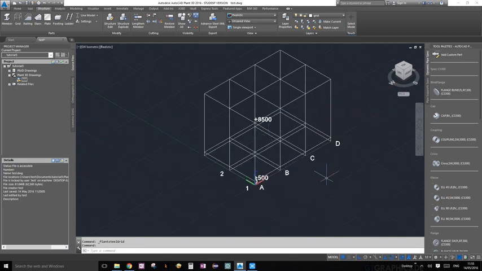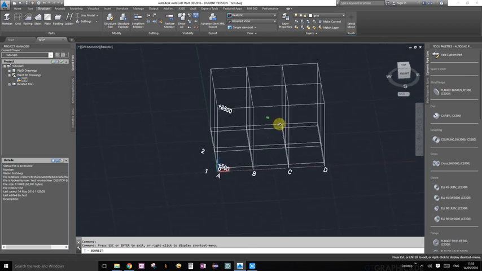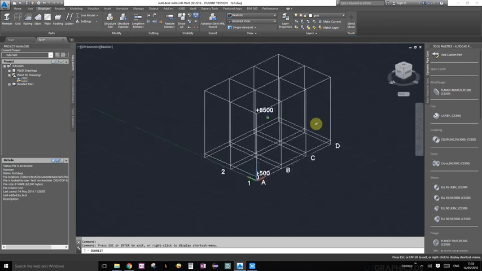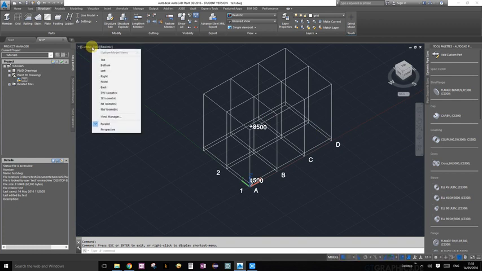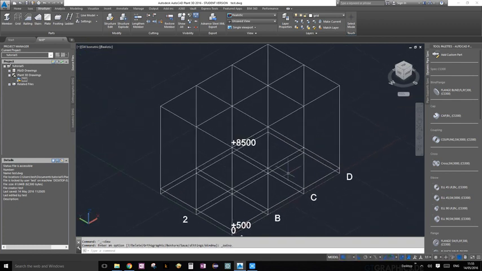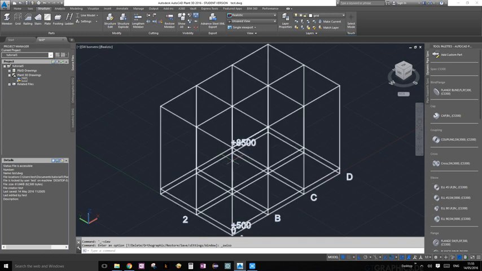If you choose the orbit function, as you can see, now we can orbit around our grid. Let's press escape to get out of there. If you're in SW isometric view, sometimes it's hard to select a line or snap onto a point because it coincides with a bunch of other points.